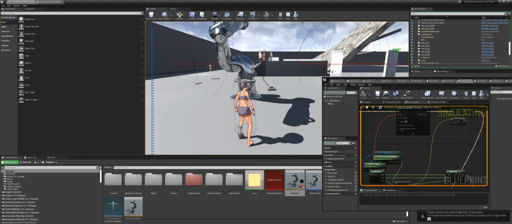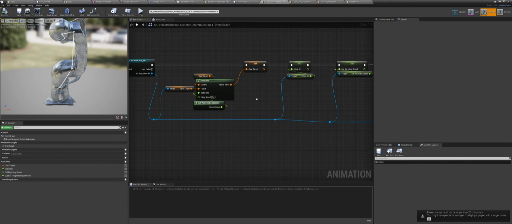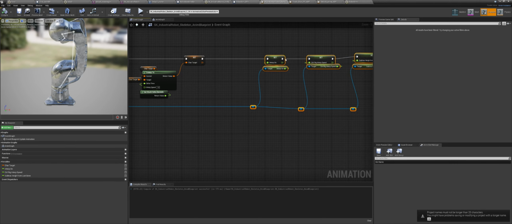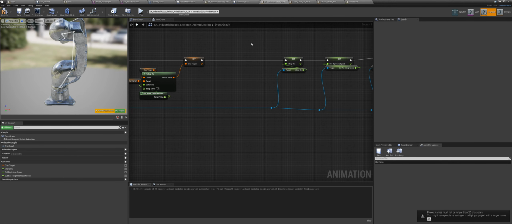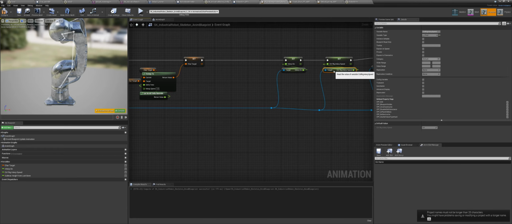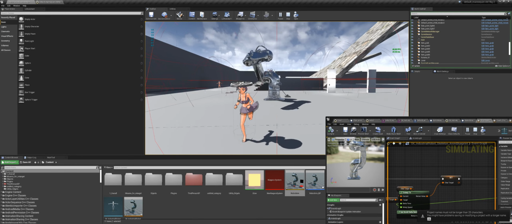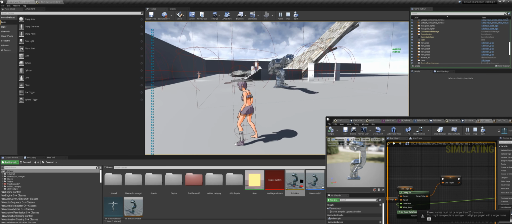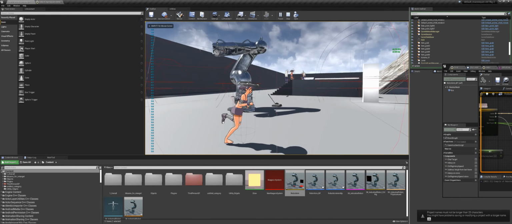Problem is that this interpolation in the blueprint is still very slow and constantly is, so we have to increase the interp speed. And since we already have one of those, the control rig interp speed here, we are already interpolating this one here, we should be able to just use this as the interp speed. Let's see. It will get quicker if we turn it off. It should go back. Do we actually interpolate it back? We are in fact interpolating it back. We go in now. There we go.